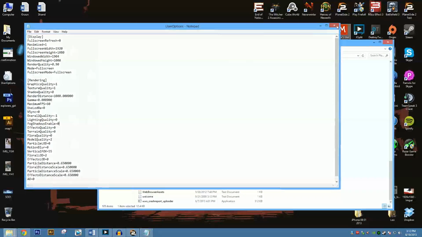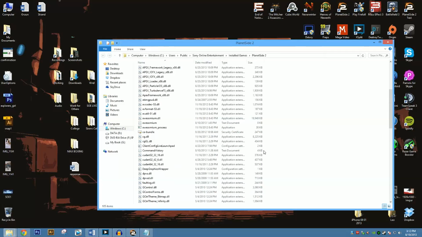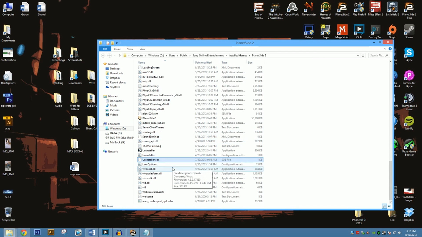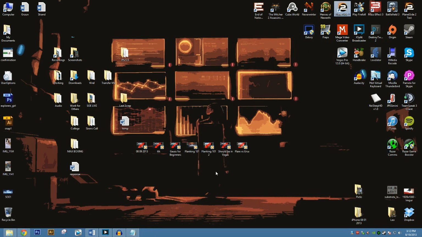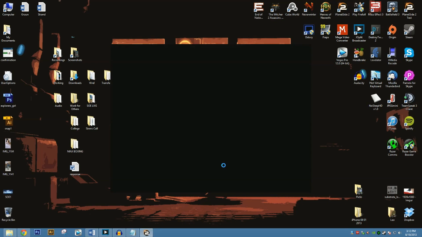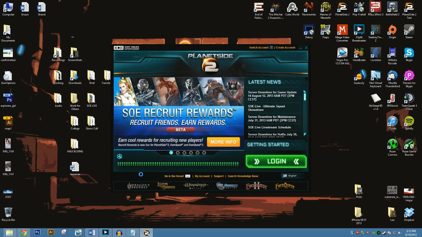So that's that. All of this stuff is in the description below. It is pretty self-explanatory. Once you replace your useroptions.ini with the settings that you want, then you simply start up the game. Again, actually, you have to close out of the launcher, then go back into it. Start up the game. Things will be drastically, drastically different for you. And then start from there and kind of build up.